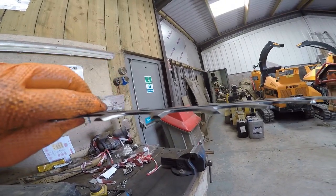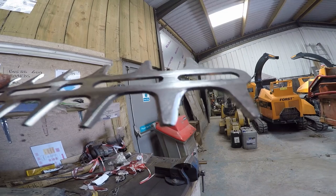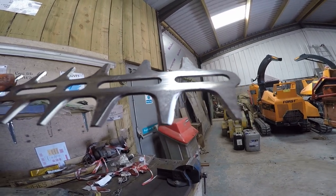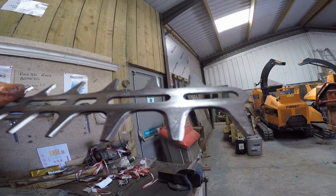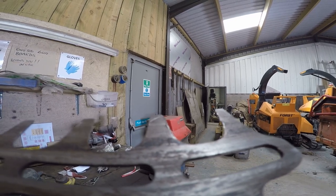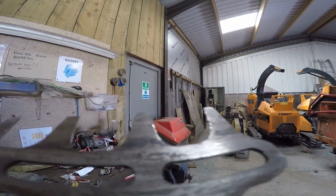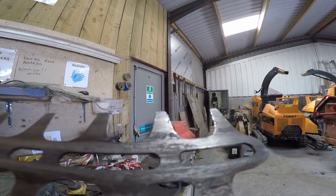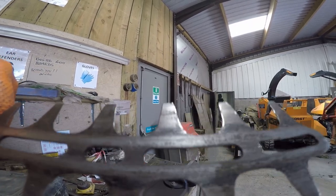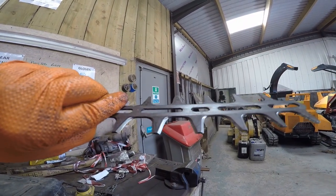See what I've done, keeping the angle the same as the original, and keeping this surface flat. The idea is to take it back enough to take most of the divots out of it. And then you have to turn it over and take out the raised burrs, because those can stop the blades from moving. You get two burrs coming together if you hit a piece of metal or something, which is what's happened here. And take a little bit more out, flatten off the rear surface. Right, I'm going to do that and then come back to you.